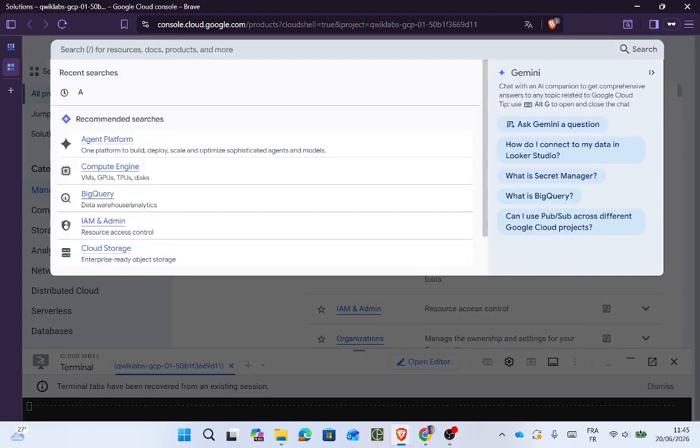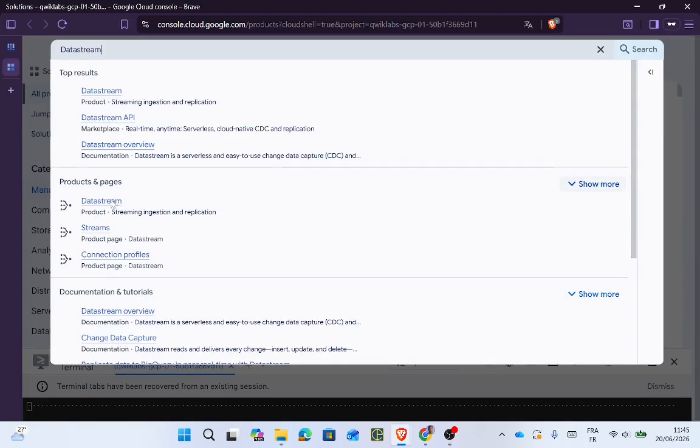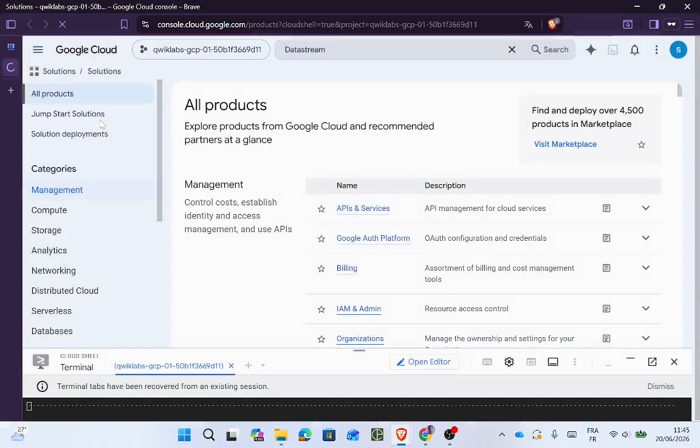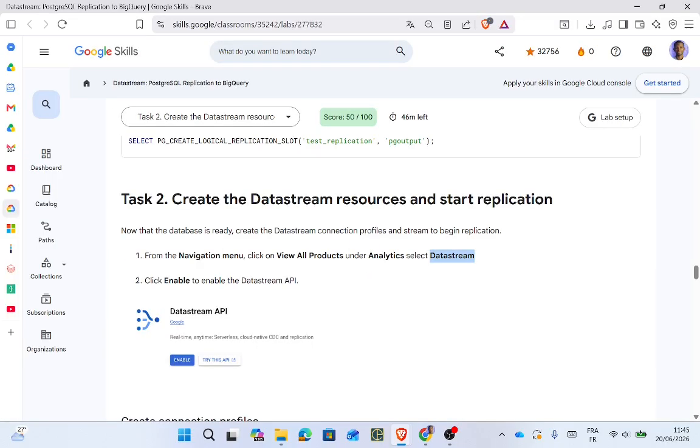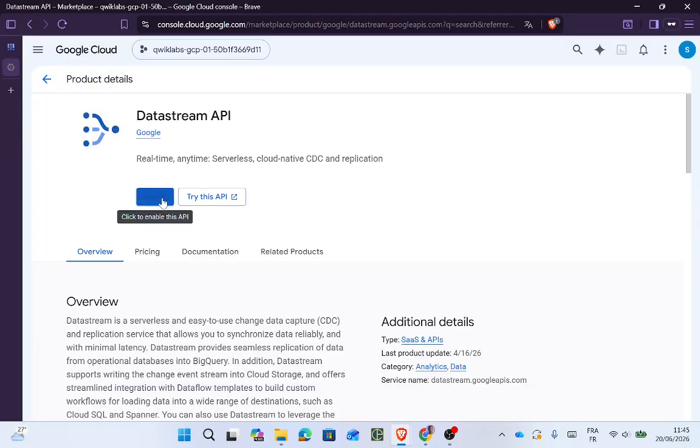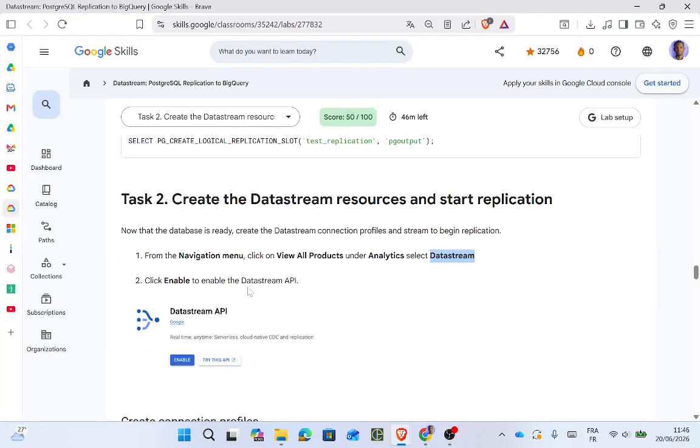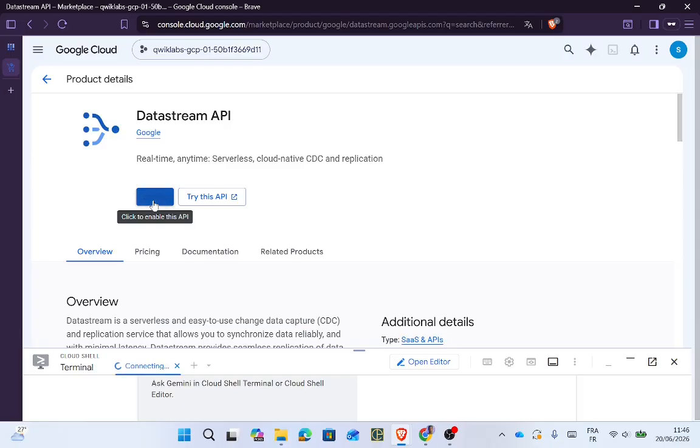Yep, Datastream API here. This is the right one I need. So that's it. I can enable this one. Click enable for Datastream. So let's enable this API.